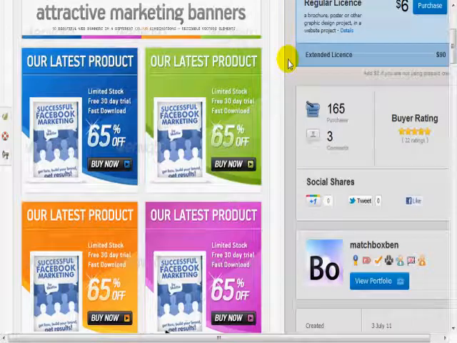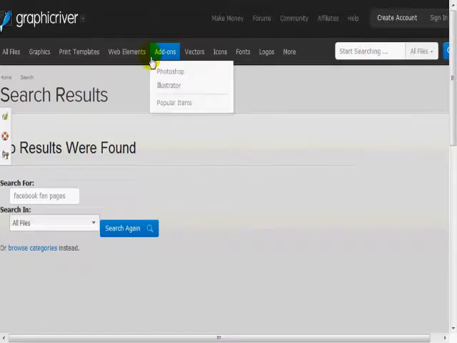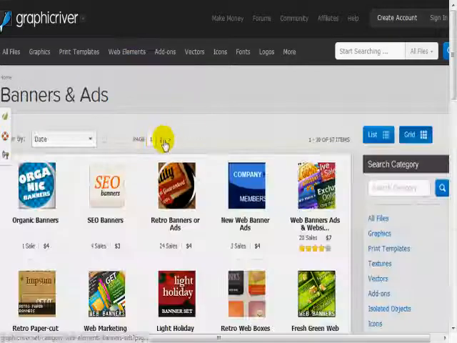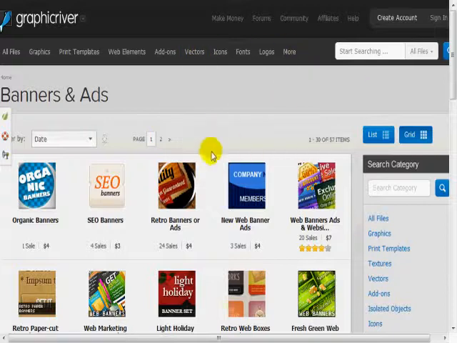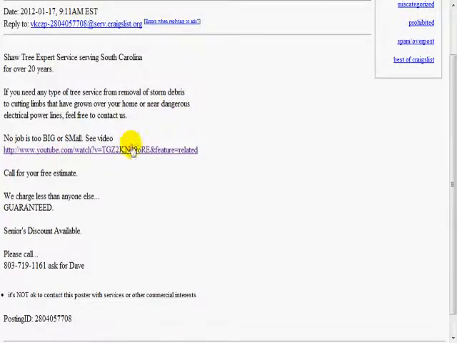And in terms of Facebook fan pages, Graphic River doesn't have that, but literally you can take an ad and turn it into a Facebook fan page. And I'll show you in the next video how to actually take this further and get somebody to do it for you, so that you can sit back and do the due diligence in terms of finding the people that you want to target. Then you create an Excel spreadsheet and send it over to your person to create the ads, and then they create the ads. You can create 5 to 10 different ads a day, and just think of the amount of work that you could get from that.